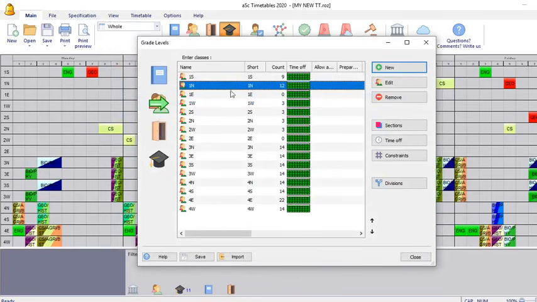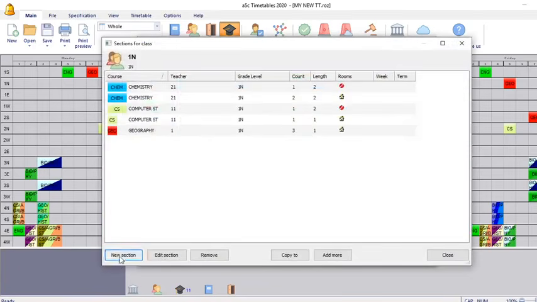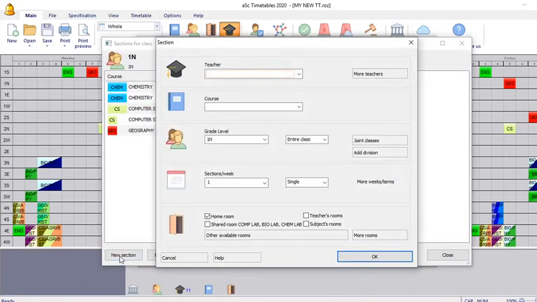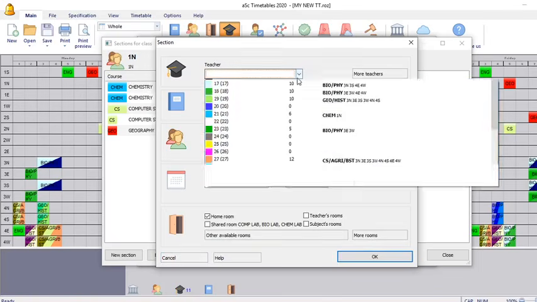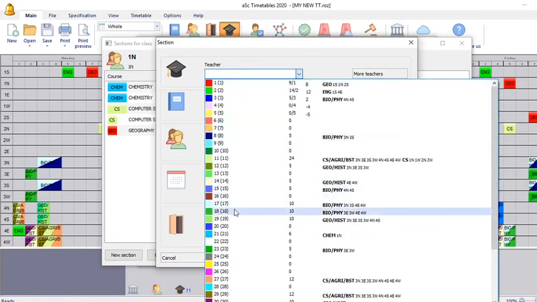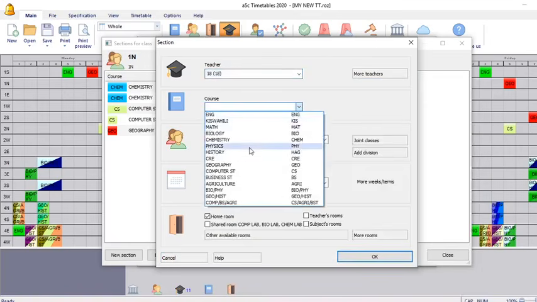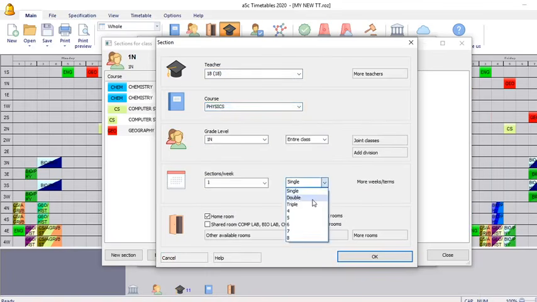Then we can also assign physics in 1 North. Physics is taught by teacher number 18. If we can just go to teacher number 18, then assign physics. Physics, we start with the double. It is taught in the shared room. Double, it's 1. Then you can assign physics single.